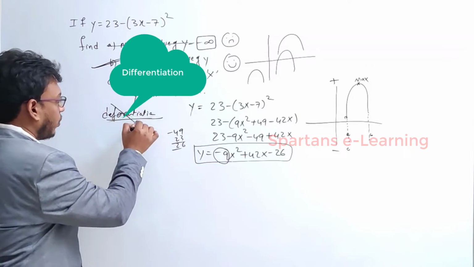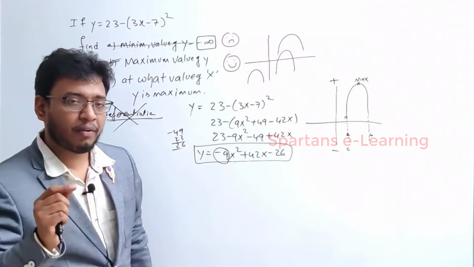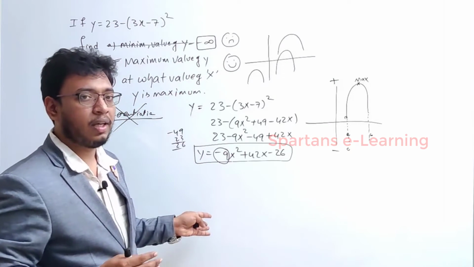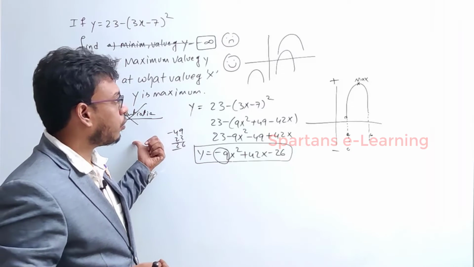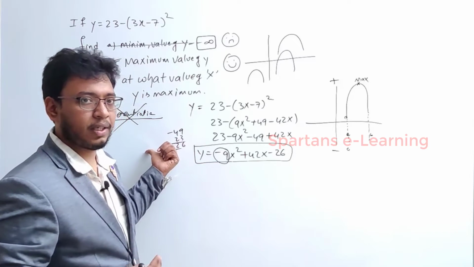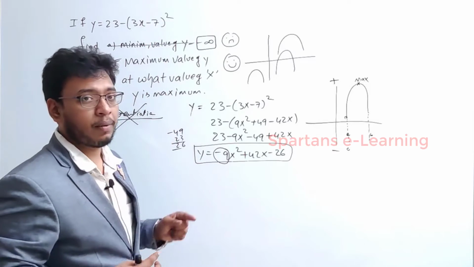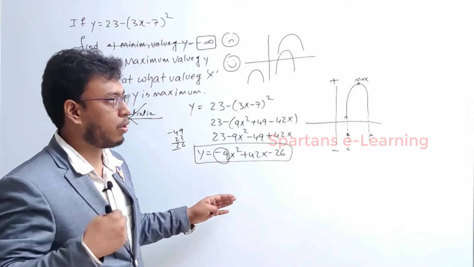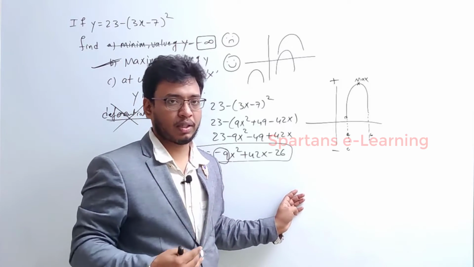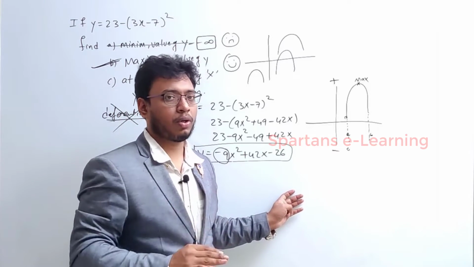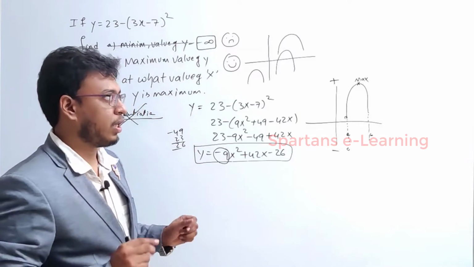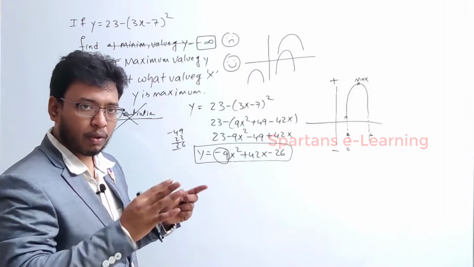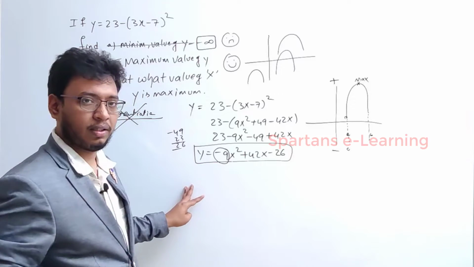But actually you have to learn first level differentiation. Why? Because this makes your question easy. Otherwise, if you don't learn this first level differentiation method, you have to start solving this question another way. I'll tell you the second way also. Most of the minimum and maximum value questions you have to solve by making them perfect squares, right? That is the only way if you don't know the differentiation method. Now if you know the differentiation method, whatever question is given, you will be able to solve it very easily, right?